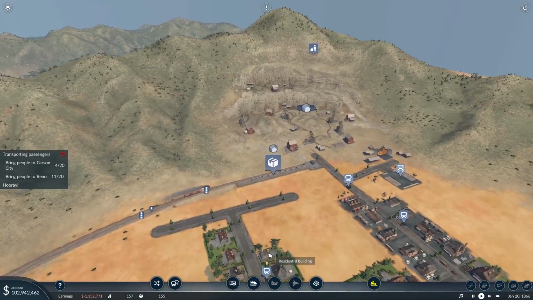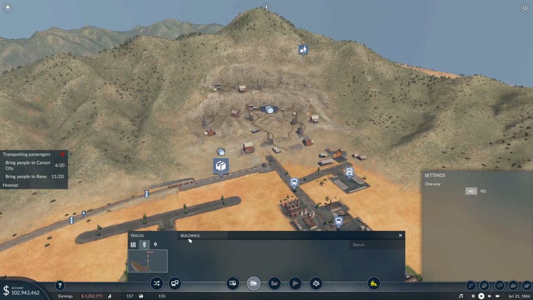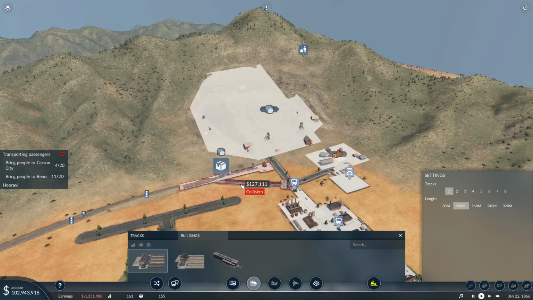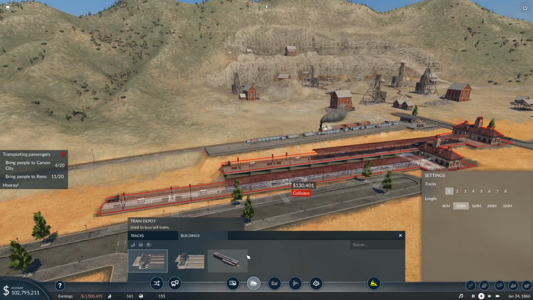Okay, so the next thing that we need to do is we're going to add a passenger station right here. Buildings, cargo terminus, passenger terminus. And 120 meters is fine. One track is fine. We're going to rotate that around, though, because that's a little bit the wrong way. Perfect.